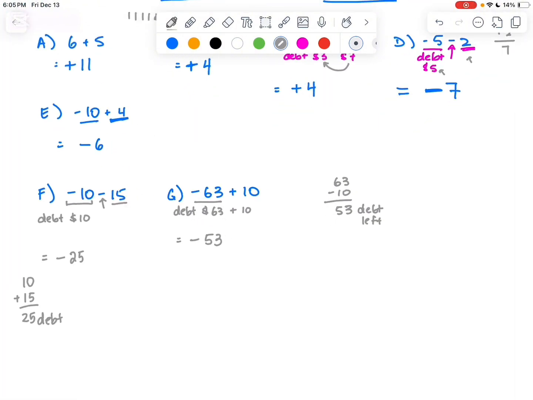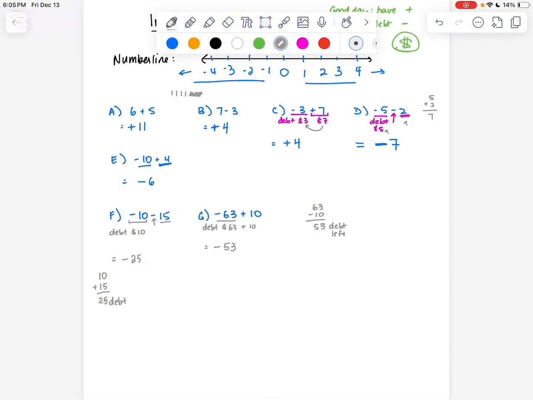Now, eventually, you're not going to have to say this whole story to yourself every time, and it's going to get a lot quicker. I just like this method because, again, if you're ever stuck, you can fall back on this and get the answer right every time. In the next video, part 2 of 3, we are going to look at what to do with questions that have brackets and multiple signs.